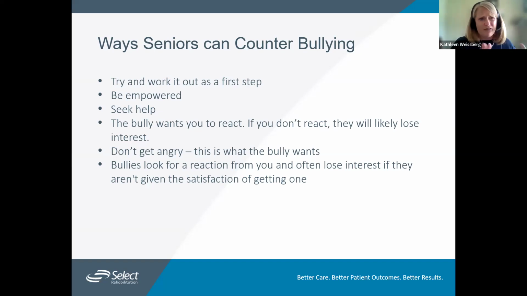I said this early on, and I think these last three bullets go hand in hand. They want us to react. If we don't react, if we don't get angry, if we don't have those facial expressions, the body language, the nonverbals, we're not giving them what they want. They want that reaction. As soon as they realize they don't have that power, whether it's over us or the target, they walk away. They should stop. Again, it may not happen right away, but eventually they lose that power and it stops.